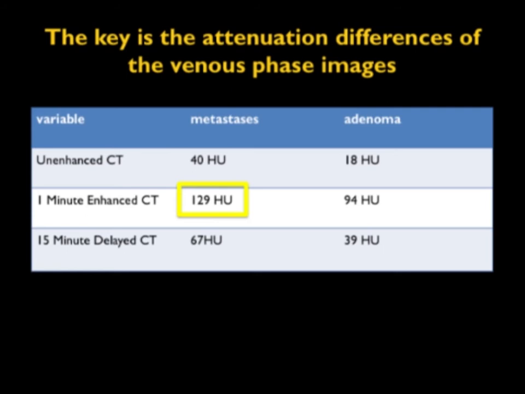You can see here that this appearance of 40 to 129, we said that if it goes above 110, we don't worry about the washout. We think about the other possibility. It could also be metastatic disease. Renal cell is classically hypervascular. I don't worry about doing washout values in those patients. There's no need, and that would be a mistake to do it.